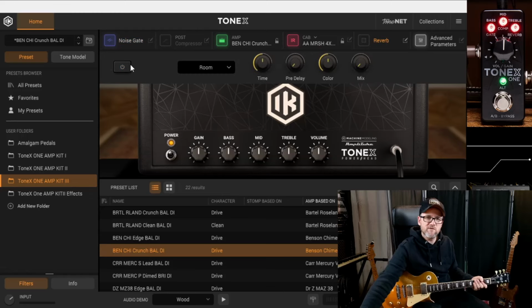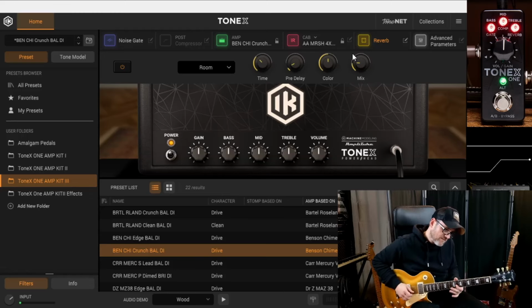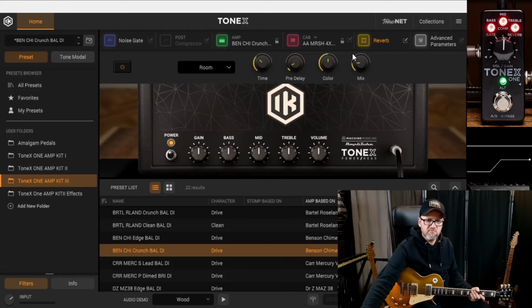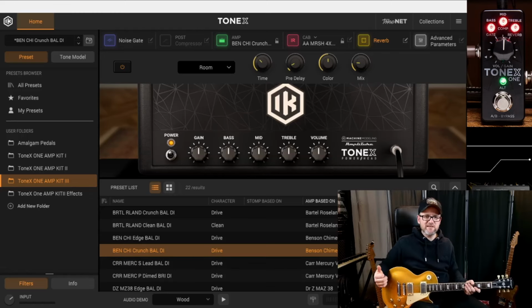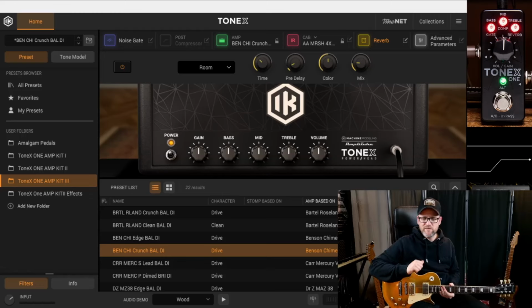All right, let's get in some reverb. Just some room. Nice. Let's start with the neck pickup. That's a nice tone. On every guitar it sounded very balanced and very characteristic. So, the next one. Let's stay with the Les Paul.